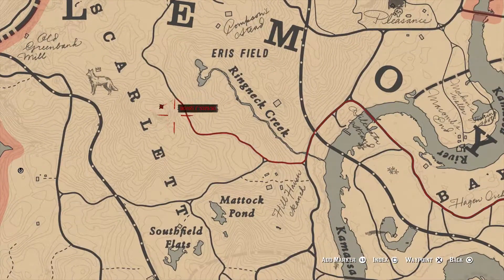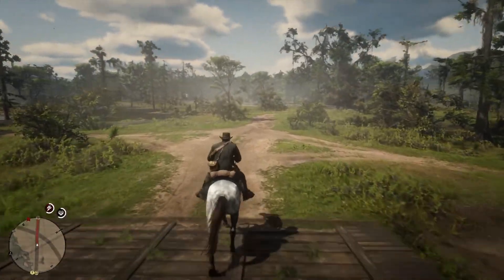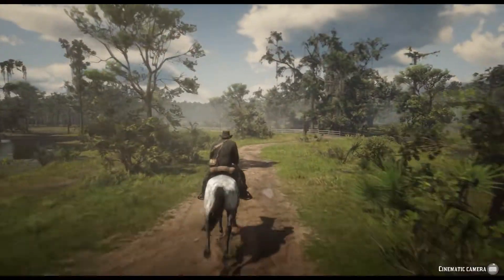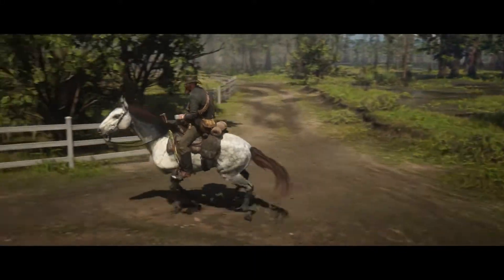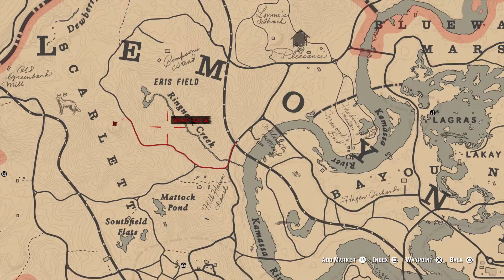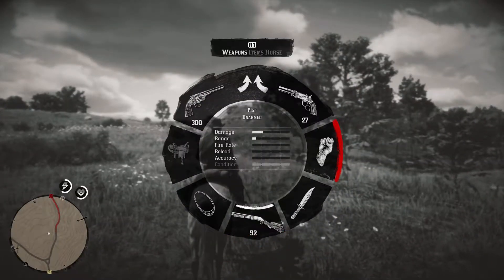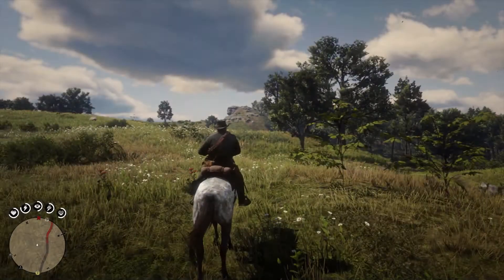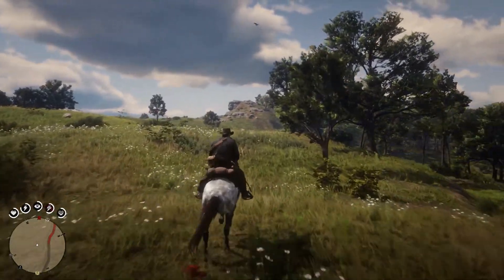The first place you're going to want to start is by Scarlet, a little bit west of Ringneck Creek. This would be the good area to find the next portion of the map. You'll notice a cliffside on a mountain that looks like a face — I'll show you what that looks like a little bit later. That cliffside is where the map is located, on a tree kind of north around the corner of it. That'll let you know you're in the right area.